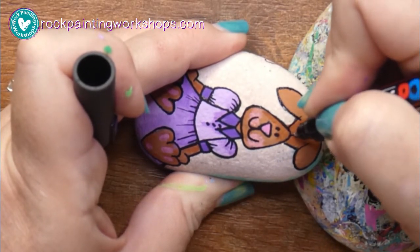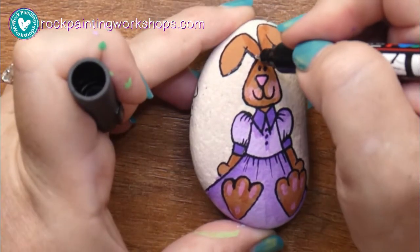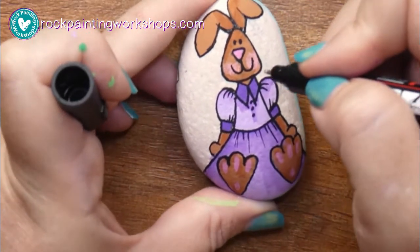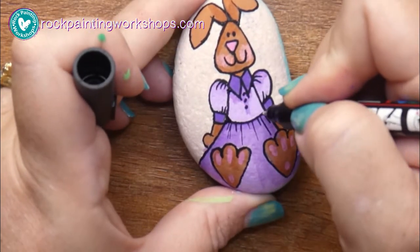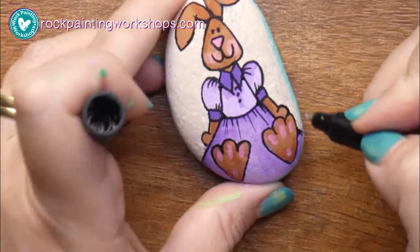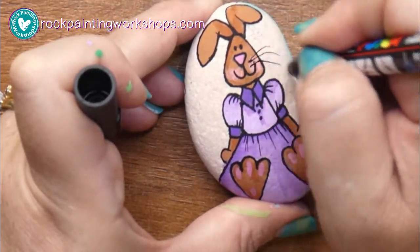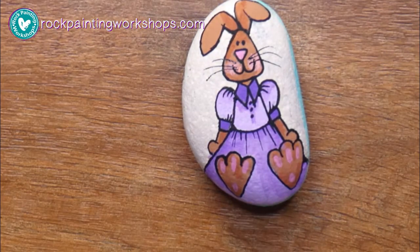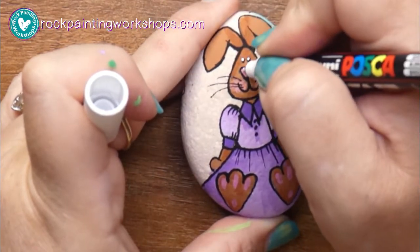Okay, and just keep outlining around. Okay, a little bit darker in the areas that cast a bit of shadow. And you can think about, a lot of times I just leave backgrounds on my rock, I don't do them. It's just with a tutorial, I kind of leave it up to you guys to think, now, did you want a background on your lilac bunny or not? But if you are going to put a background in, it's always easier to do the whiskers absolutely last.